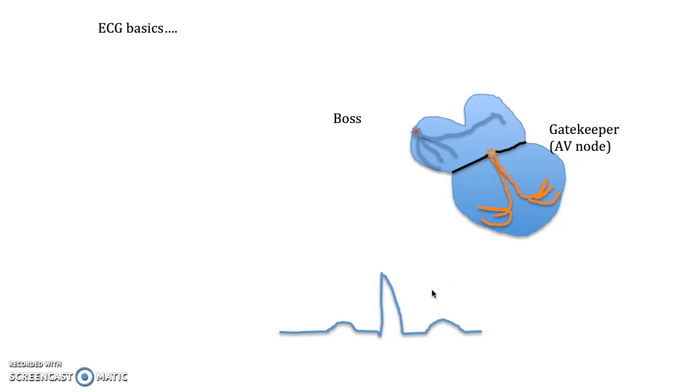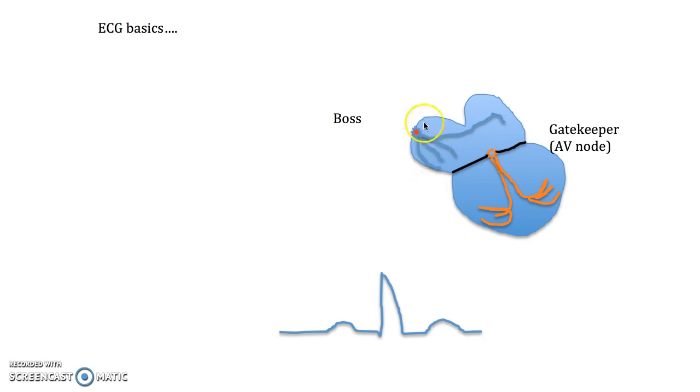So before we start to look at ECGs in general and get really fancy and try and interpret a 12-lead ECG, we need to know what is normal, okay? So first of all, I just want to take it back to basics and just explain what happens in the heart, okay? So we all know a normal heart rate is between 60 to 100 beats a minute. But what happens? How does the heart contract and how does the electrical activity move through the heart in a normal heart, okay?